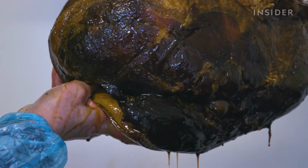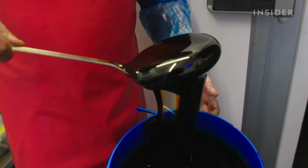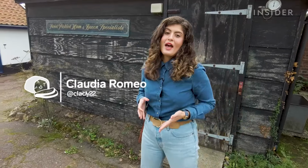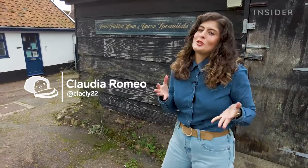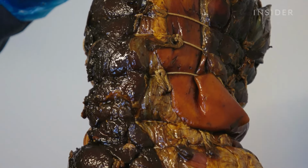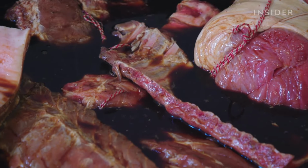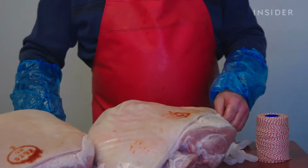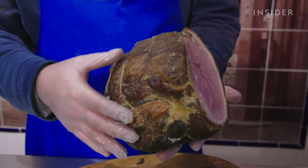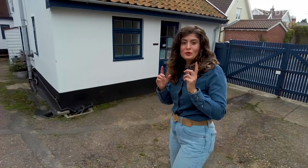Suffolk black ham gets this black crust from its curing process, which is like no other, using molasses, brown sugar and a local black porter. Soaking the ham in this sweet marinade doesn't just turn it black, it helps balance the flavor and break away from those more salty flavors of hams that are dry cured only using salt. The whole process takes 10 weeks, in which the ham is first dry cured, then marinated and then smoked. But it's all worth it. And here, Suffolk, England, is where this has been happening for over 200 years.